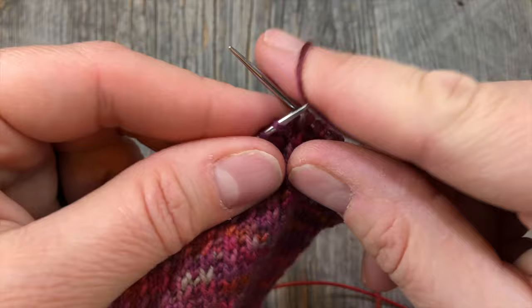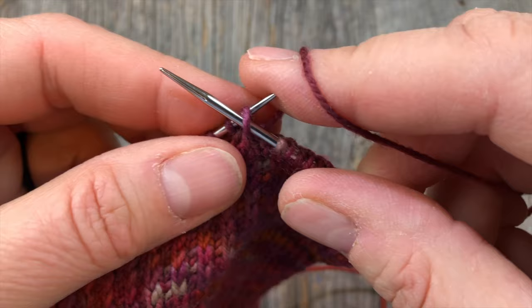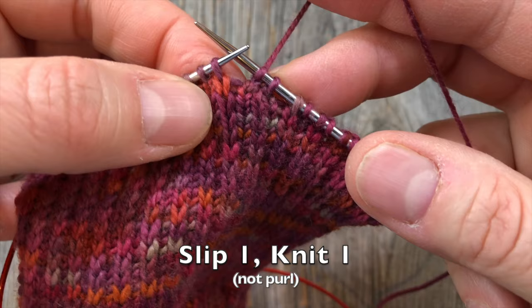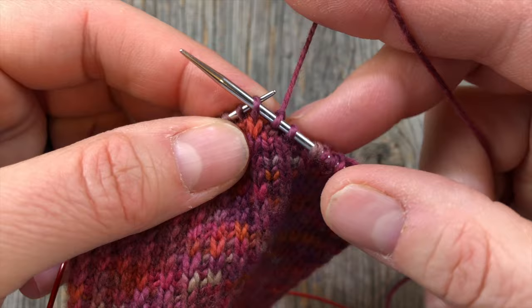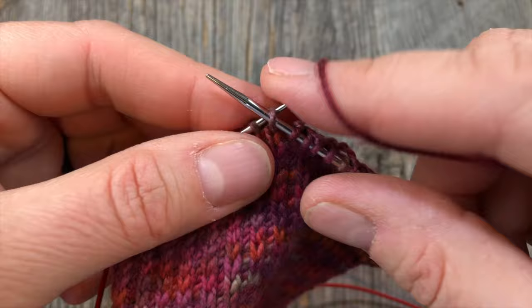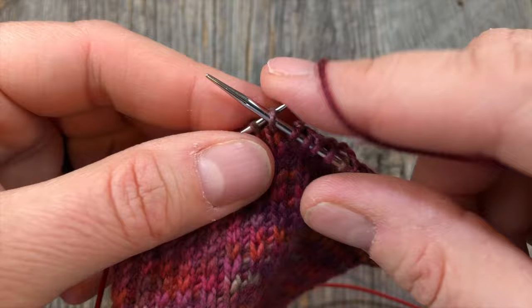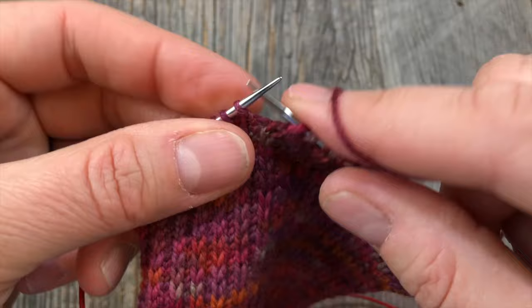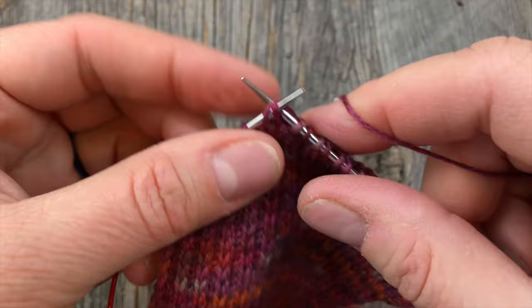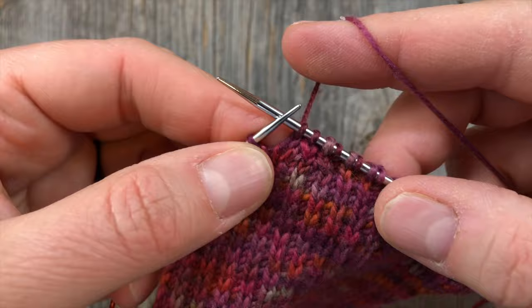What will happen on the third row is you're going to slip one as if to purl and just knit until you get to one stitch before the gap. You can tell there's a raised ridge right here where we're doing our slip stitches — you can clearly see that raised column. That's how you know which ones you're going to slip and which ones you're going to knit, because you want to be in keeping with the previous pattern. So now I am one stitch before the gap. I'm going to slip, slip, knit — a left-leaning decrease to close that gap — and then knit one. Don't worry if that messes up your slip stitch reinforcement for just a second; it will pick it back up.